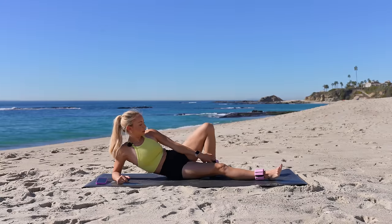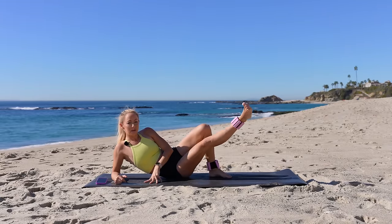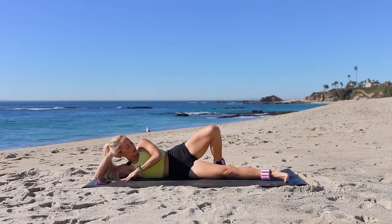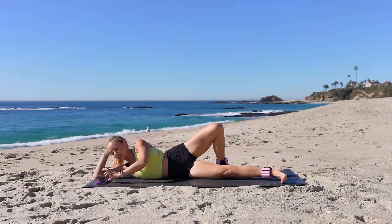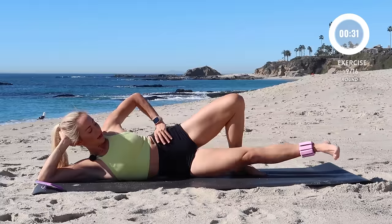The foot's gonna be flat down on the ground, and you're gonna take the right leg, and you're just going to lift it up and lower down, okay? So let's come all the way down to our side here, and you're just gonna lift and lower. Now we're getting right into those inner thighs. Same intervals, so just keep following along, and here we go.